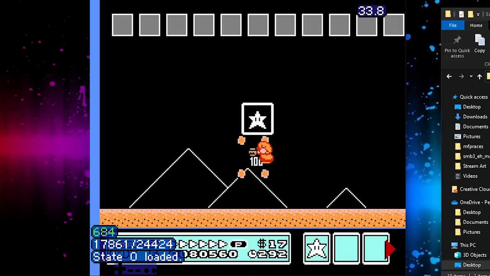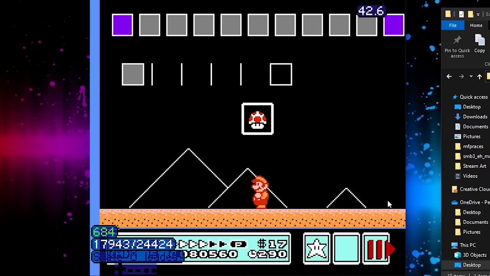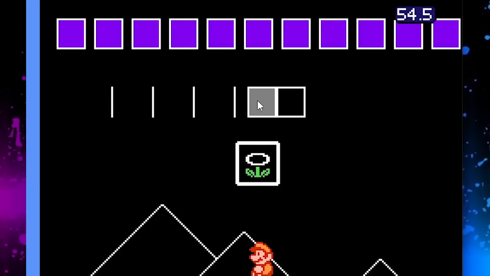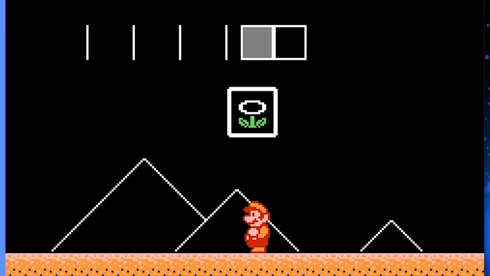Now that you understand the lag frames and you gotta watch out for the lag frames, what exactly are we doing? If we go back to 2-1 here, you can see the bar right here. The squares are counting up in intervals equal to each other until they get to the exact center. On that last purple flash, you want to press A on the controller. You can see in the bottom here that the task has it lit up and then jumps.